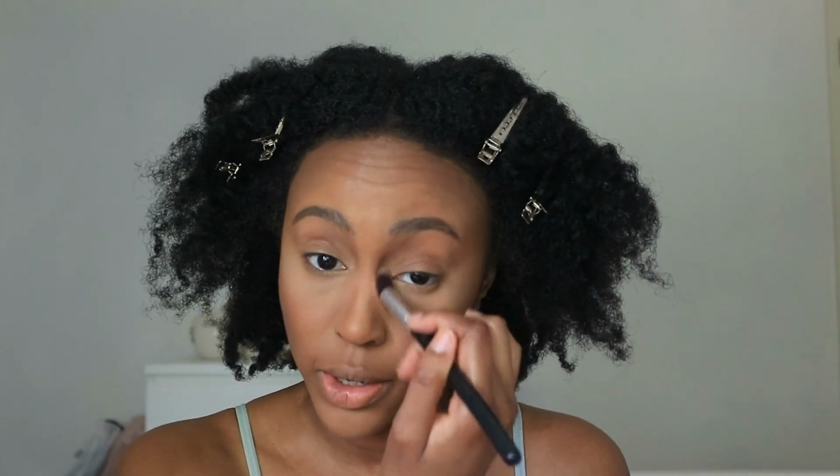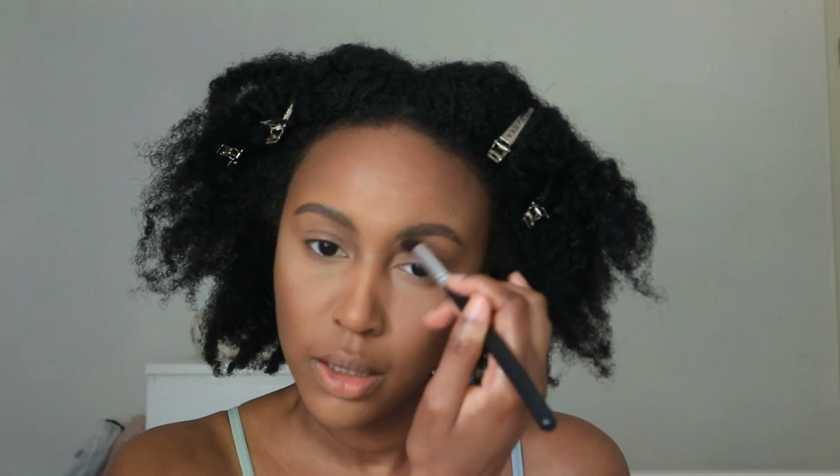Oh, okay, I see what she's saying. Yeah, she does really like a matte face. I prefer a more dewy look, just because I feel like matte makes me look a bit not alive. But in terms of what I was looking for, here I am contouring my nose. Have I ever contoured my nose in my whole life? No, here I am doing it. Okay.